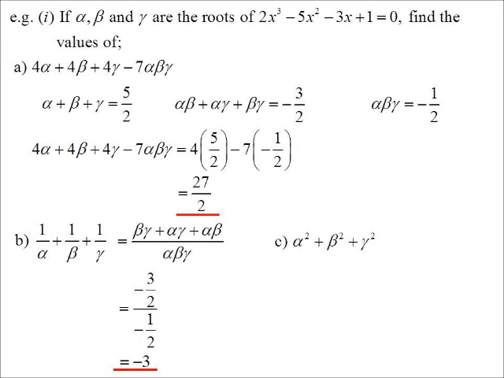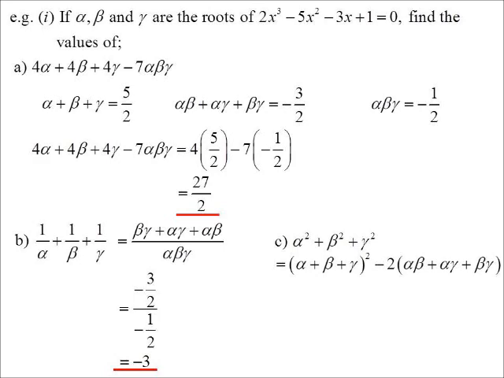Let's do the square one. So alpha squared plus beta squared plus gamma squared will be alpha plus beta plus gamma all squared minus 2 times sum of roots two at a time. You can see where using sum notation could come in handy here, because that is going to be a little bit easier to write using sigma notation rather than write out all the possibilities. Certainly when you come to quartics.